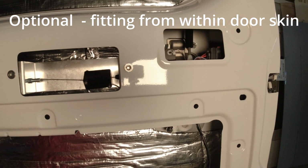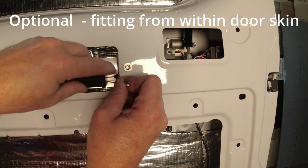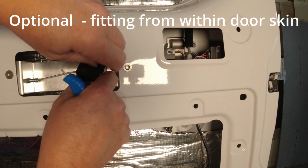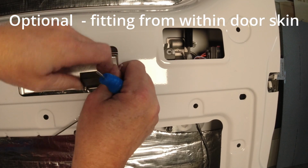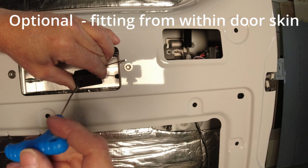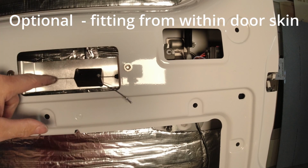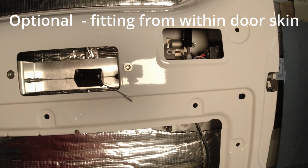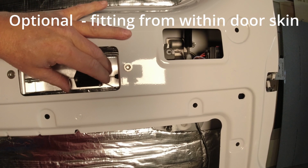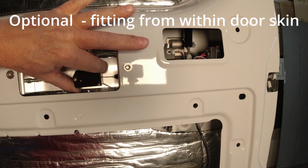Now we can go back and put tension on this. So we'll pull that onto tension. And then we'll hold that under tension while we put that on there. I say a third hand, pulling this with a pair of pliers would be a lot easier, but that's under enough tension that we won't have any issues with it. So there you go, that's your method 2 of fitting. You just tuck that away. Obviously when this pulls, this is just gonna do that, so don't try and fix this to anything there. That'll just sit in that gap.